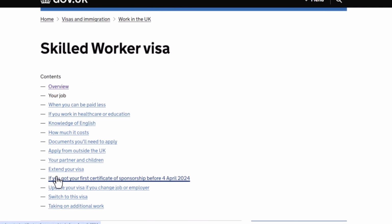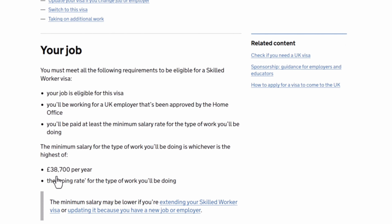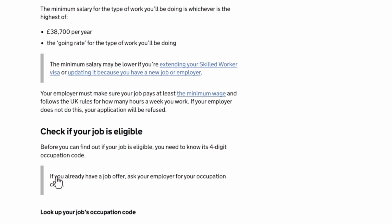Let's go to the next page. So your job has to meet the requirements for the skilled worker visa. You have to be working for a UK employer that has been approved by the Home Office. The Home Office is a government body. You also have to be paid at least the minimum salary for the type of work you're doing. The minimum salary is different for most types of work, so depending on what you're employed for, you have to be sure your employer is paying you the minimum salary. Also, your employer must make sure your job pays at least the minimum wage, and that it follows the UK rules for how many hours a week you work.